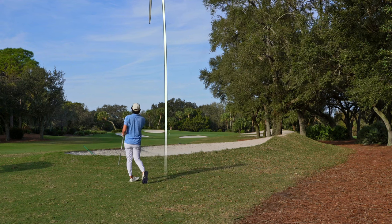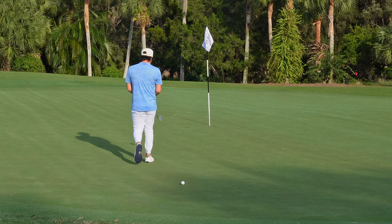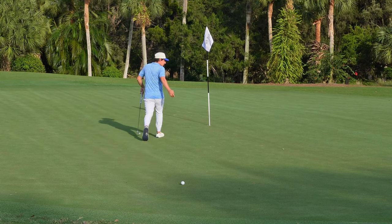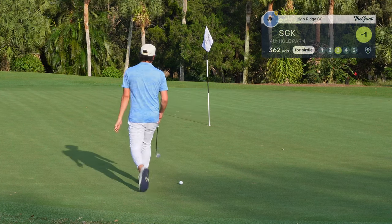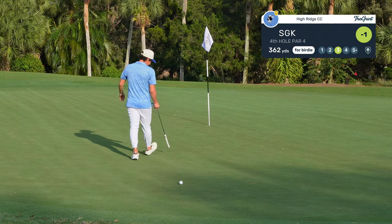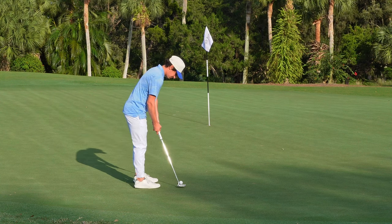Pulled it a bit. Just carry that bunker. It should. Yeah, all right, left side of the green, we'll have a putt. Okay, so we found the left side of the green, pulled a little bit, good number. Definitely gonna swing. It's gonna come a lot left to right. So right now I got my putt coming like right here. I think it's gonna move that much.